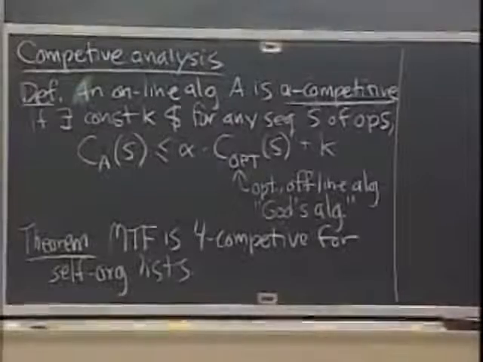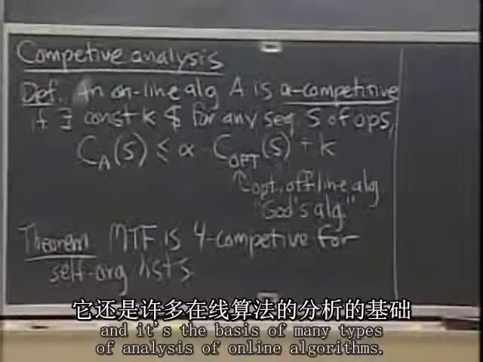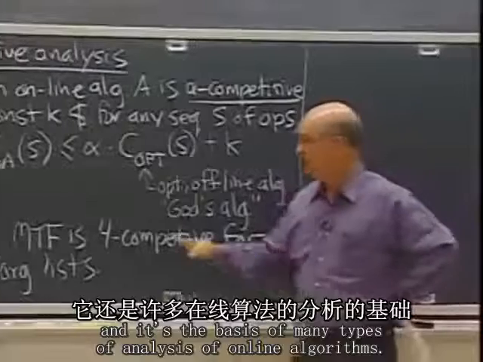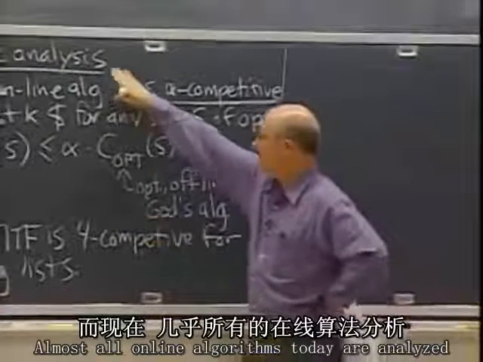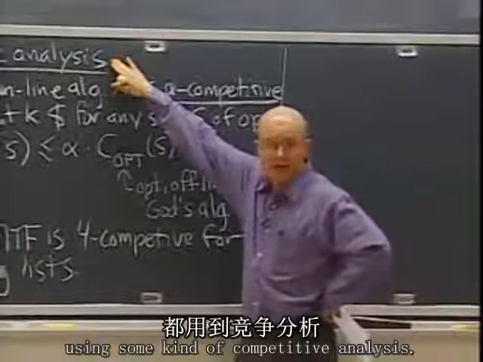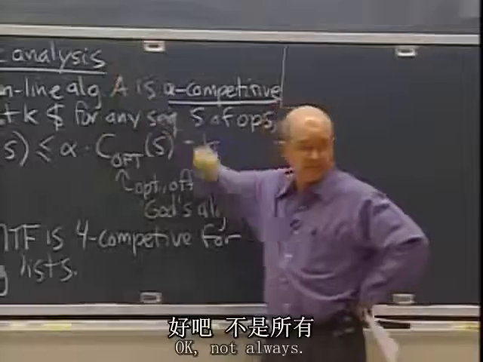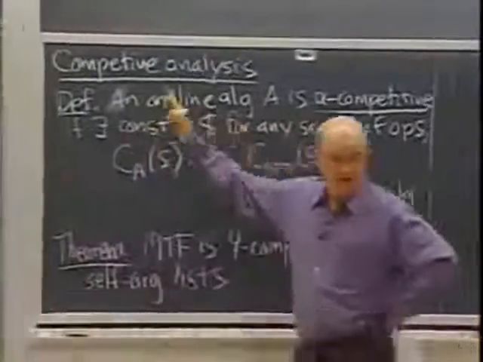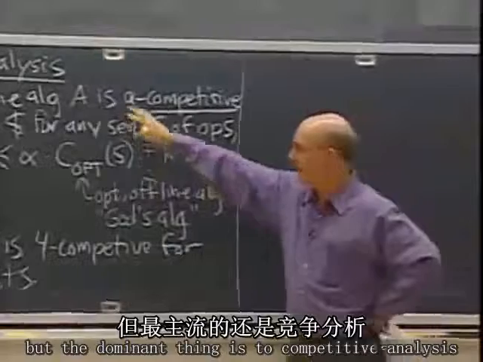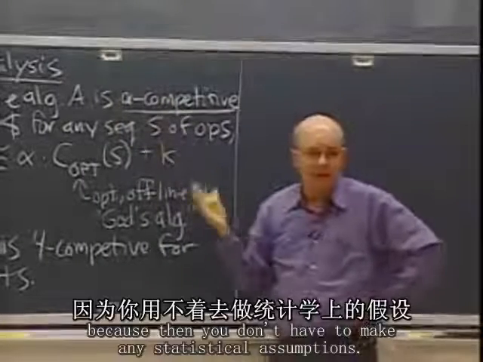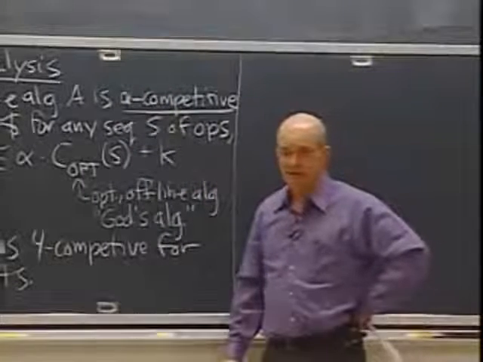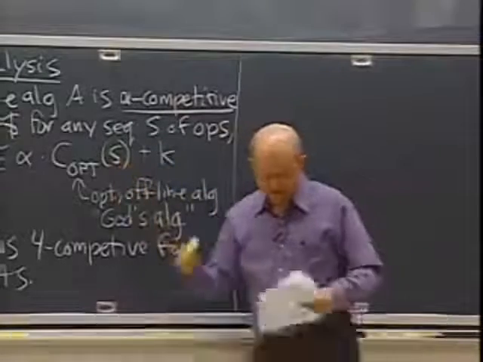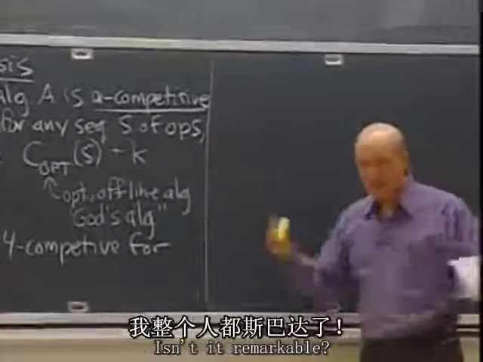Pretty remarkable theorem. And it's the basis of many types of online analysis of online algorithms. Almost all online algorithms today are analyzed using some kind of competitive analysis. Okay, not always. Sometimes you do probabilistic analysis or whatever, but the dominant thing is to do competitive analysis, because then you don't have to make any statistical assumptions. Okay? Just prove that it works well no matter how. This is remarkable, I think. Isn't it remarkable?